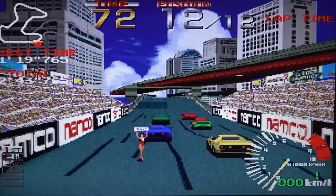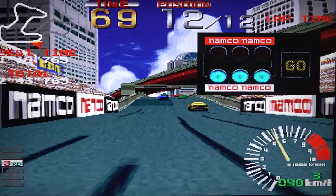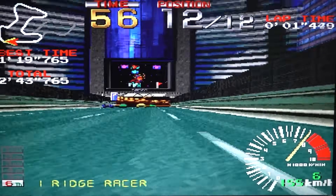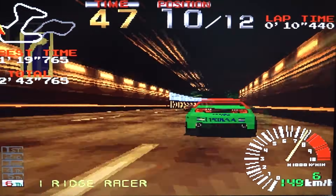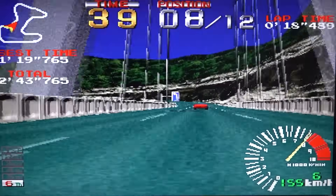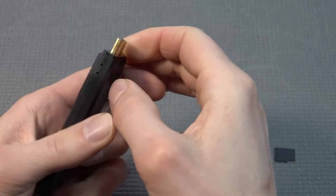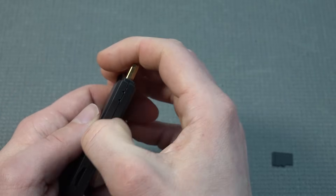They didn't fix every single game though. Playing Ridge Racer with a joystick — yeah, that's not the way you want to do this. But what you can do: the cheap plastic PlayStation 1 controllers we normally use also work on this device via the dongle. So if you want to use a controller instead of the joystick, that is possible and it's not expensive. I've played Ridge Racer a long time ago but I've forgotten how to do the drifting. Overall though, when it comes to the game stick, I'm quite surprised how well it runs. Unfortunately with PlayStation we do have some issues — for example, missing audio files for some games. That's something they do to save space.